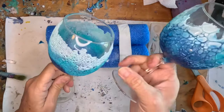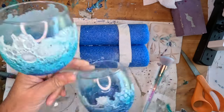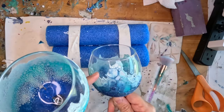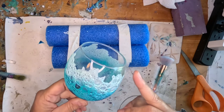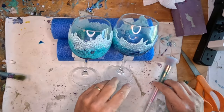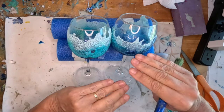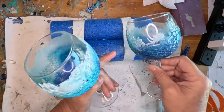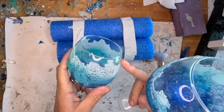Definitely a do again. Really, really liking this. I'm not 100% happy with the top on this one. It's not as smooth as I'd like. This one turned out okay, but maybe what would help is when I apply the UV resin with the brush, and then I put the bubbles on, maybe I need to not bring the bubbles all the way to the edge of where the resin is before I cure it, because I think that would help with these little fingerling drips. I want the top to be more even. So I'm going to try that on the next one.